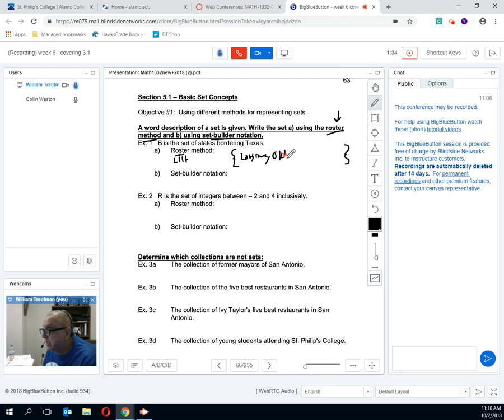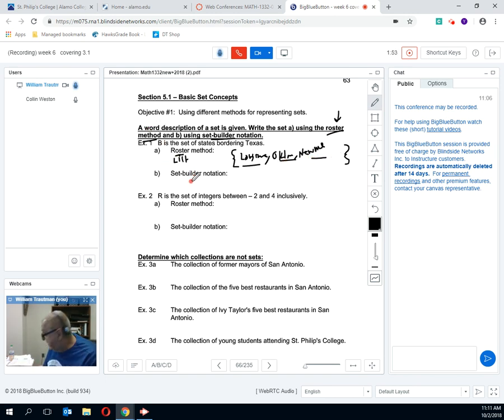Oklahoma borders Texas. When you leave Texas after El Paso, is that New Mexico? I think that's New Mexico. And so on and so on. So this is the roster method where you just list the items.